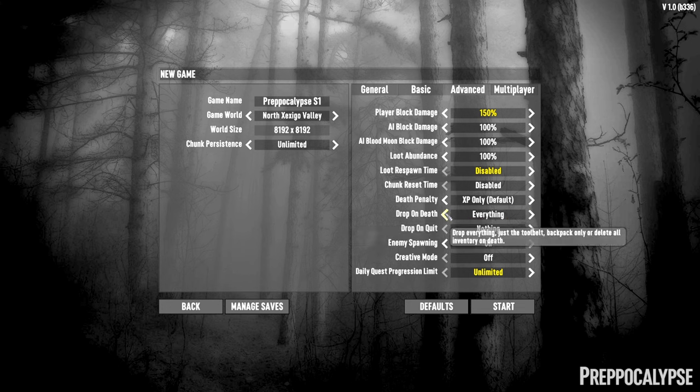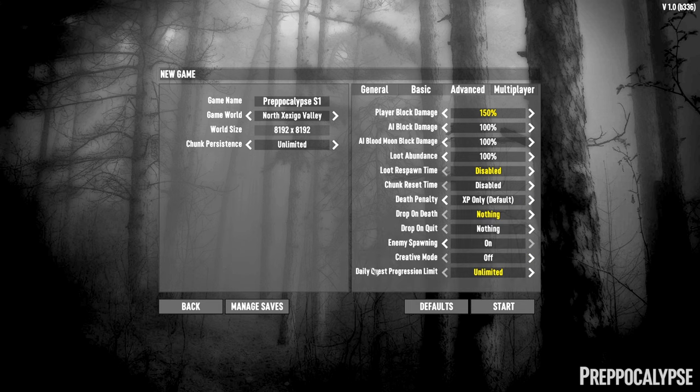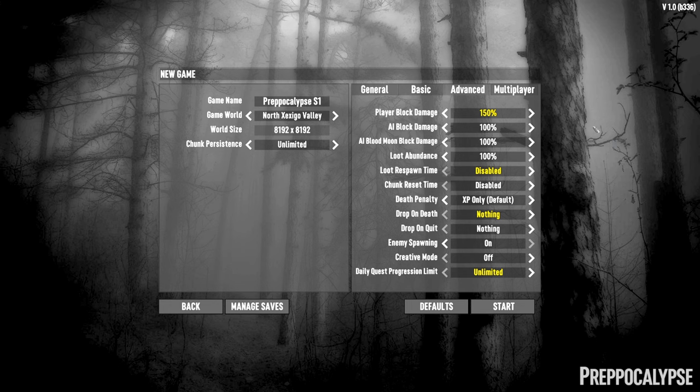For this one, since it's new, I'm going to do nothing on drop just because I don't want to have to chase my backpack. So forgive me. That's not my normal. Usually I drop my backpack, leave my tool belt. We're going to turn off the daily quest progression limit. I want to be able to do unlimited quests because it's a new mod. I want to be able to check everything out as quickly as possible. So, all right, that's where we are. We're going to hop in and get going here.